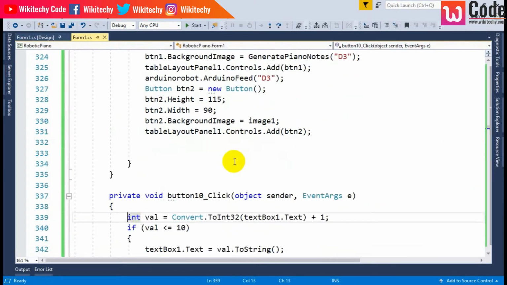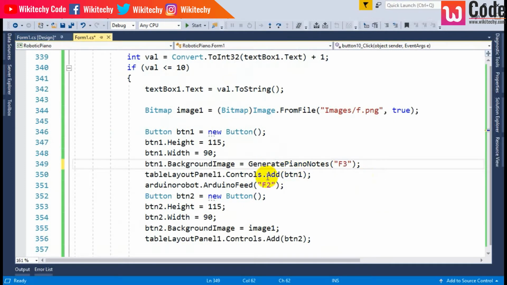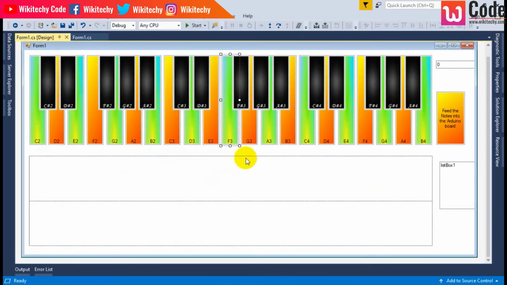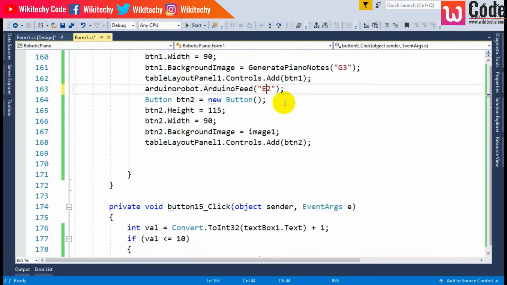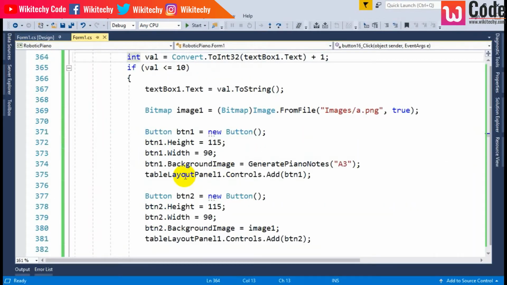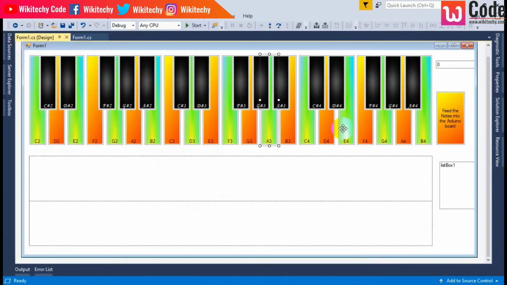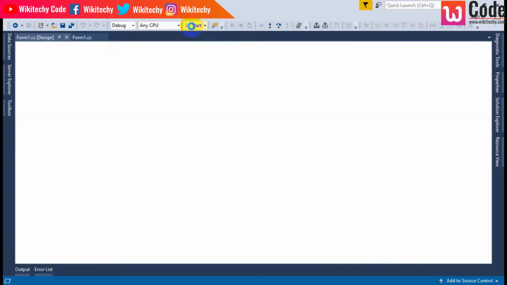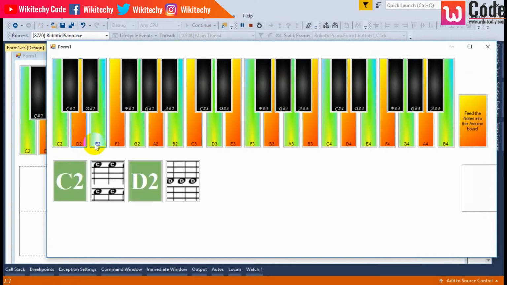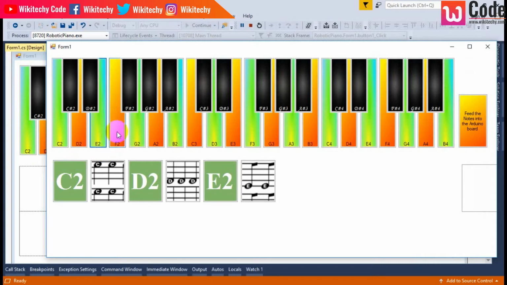It's F3, right? Looks like I made a mistake. It's F3. So you can make it out to give for each control like this. You can give it for all the controls like this. So you can build it and you can run it. And for individual buttons, you are able to see a sound here. I'm not sure you are able to hear the sound, but I'll try to make an arrangement to show the sound to you. You're able to see it here.